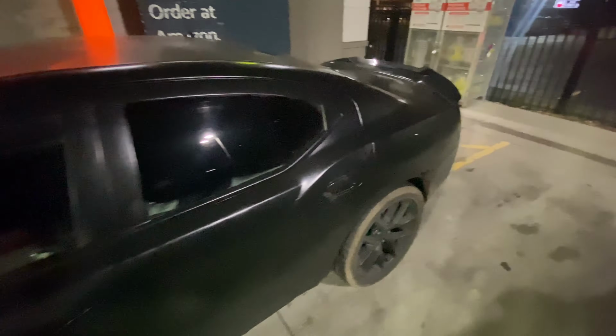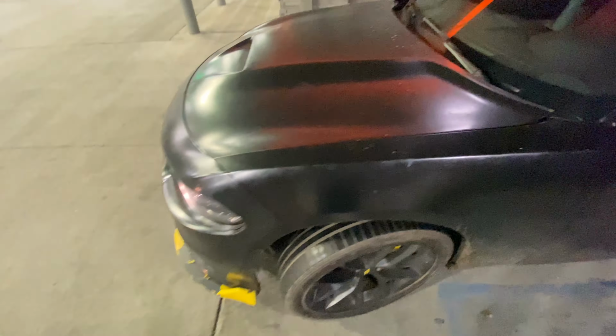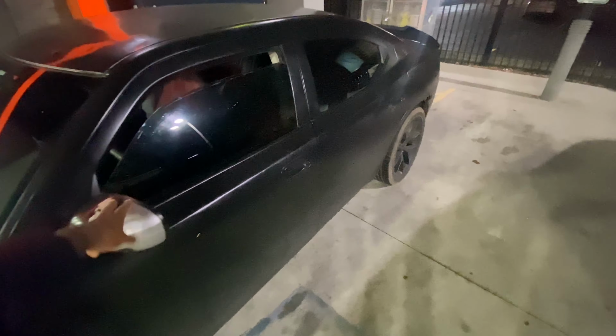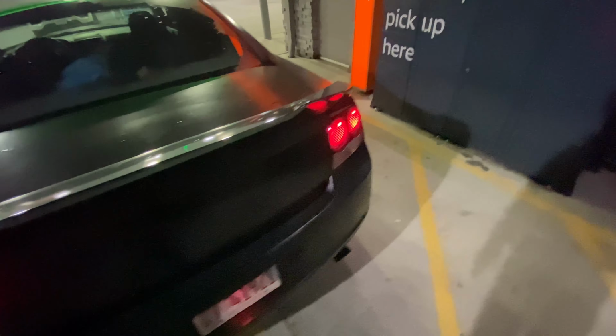I don't know if y'all can see it, but that's my springs and stuff right there. How she looking? I did this right here, caliper's yellow. It's like a little Batman theme, black and yellow, something like that. But I gotta finish this, redo my tints, patch this up. I did this little mod with the tail lights.